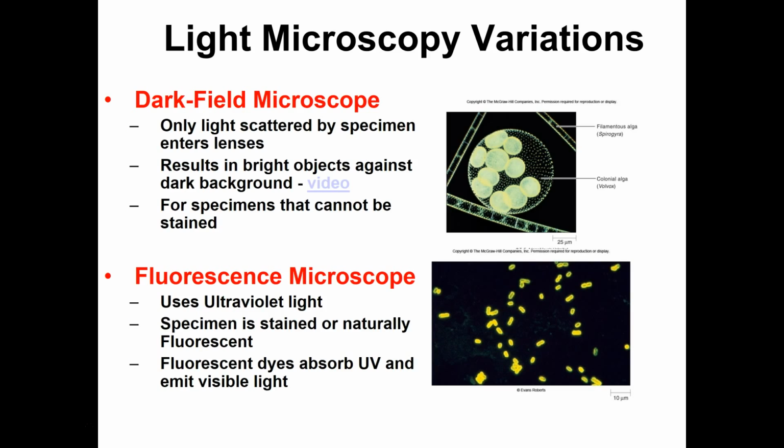So this is just like, and I'm sure all of you have experienced this, if you're sitting in a room and you can see the dust floating around in the air, because there's a beam of light passing through from a window, you can only see that dust floating in the beam of light because light from the dust is reaching your eyes, while the light from the sun is not. So this works on the same principle. Light hits the specimen at an angle, so only the light bouncing off the specimen gets to your eye. Any light from the background is eliminated.